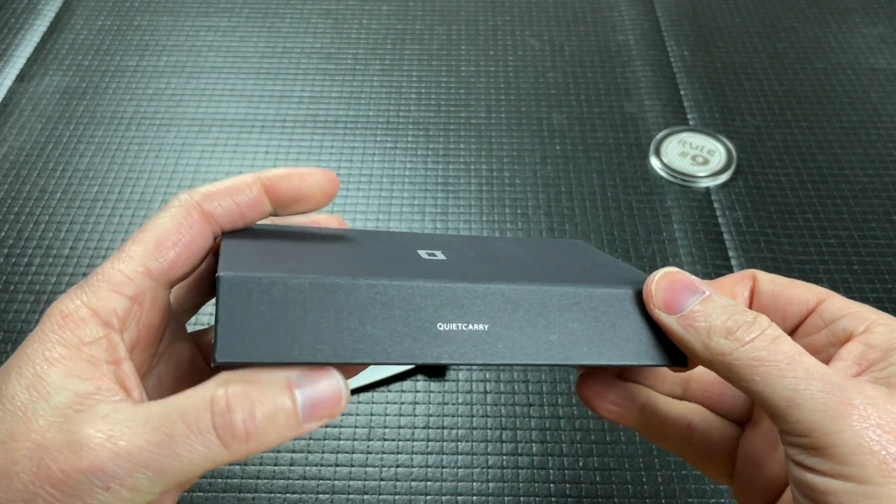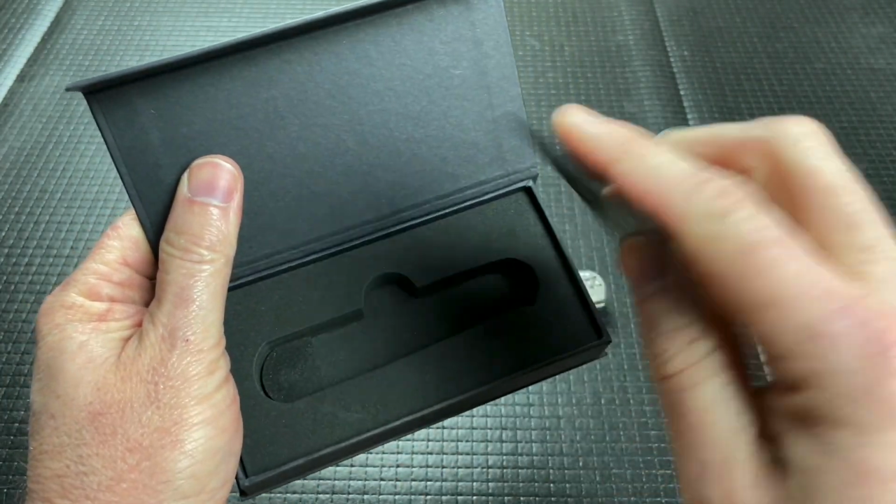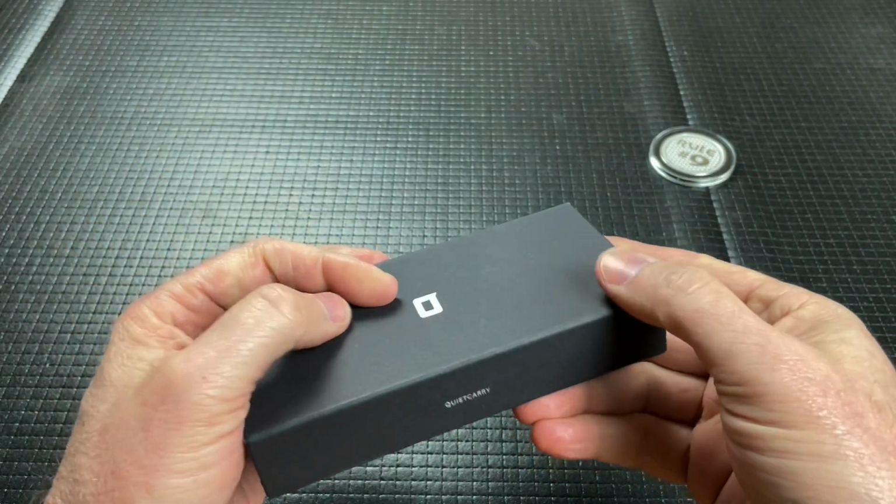Really nice packaging. A little magnetic cardboard box with a nice foam cutout. It's just a great overall package.